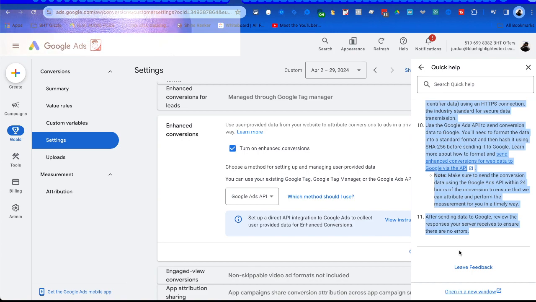Is this it? So lifetime value. Hmm. So this is assuming they've already gotten through and have a value there.